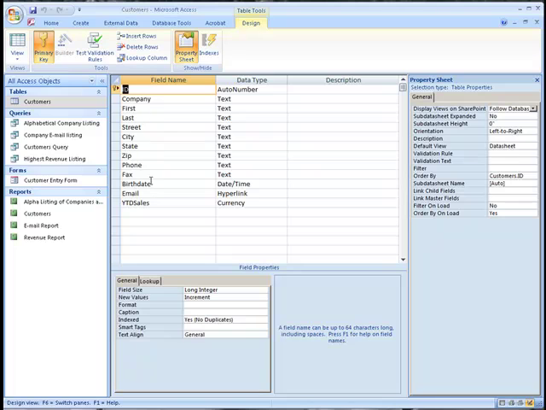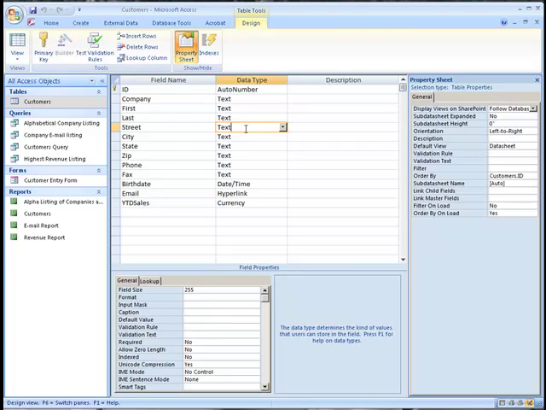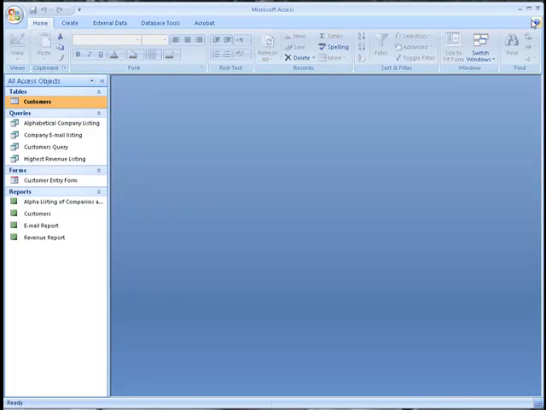And here are the column headers which you saw at the top of the table, and this is the type of data that they are. You can change that. For instance, if you want to, you could change street to a memo or a currency or a hyperlink if you really wanted to. It has to be an appropriate data type for what you're trying to relay. And for each particular field, there are field properties. You go down to the field properties and you can modify the behavior of that particular field. So that is the table design view.